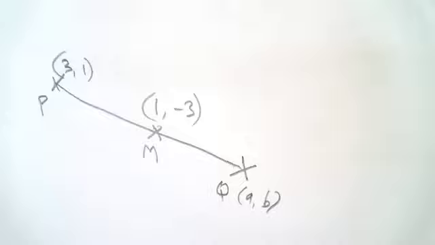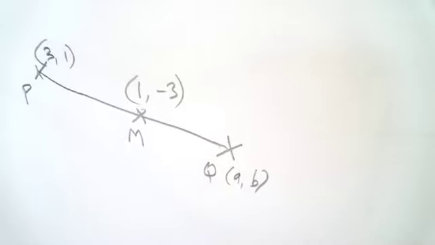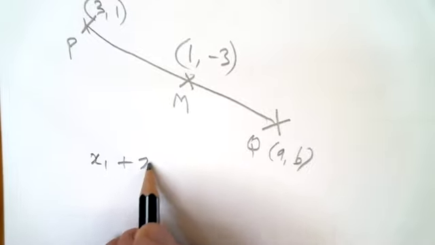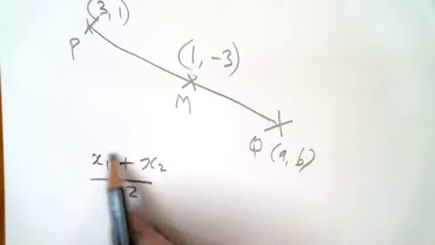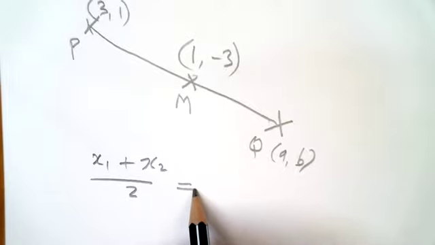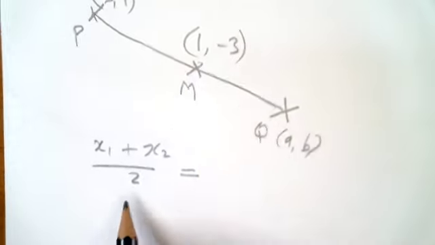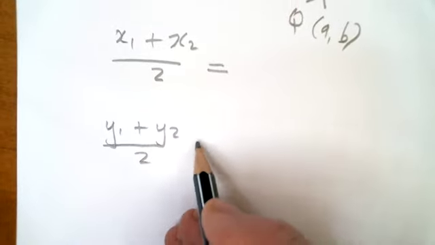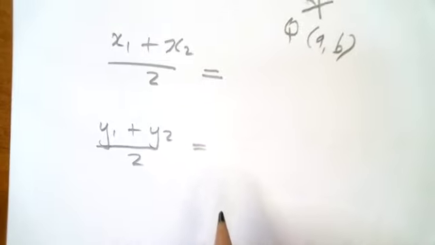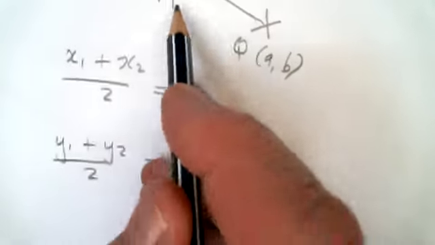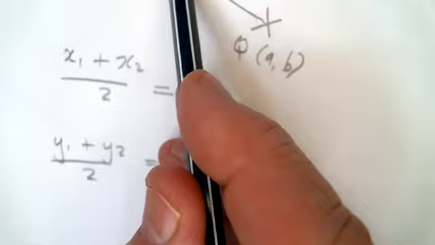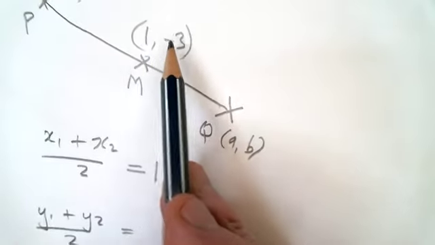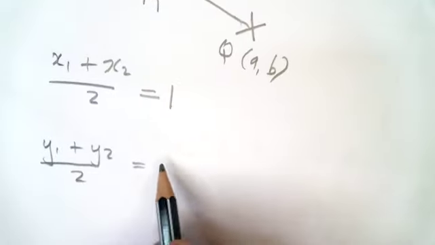So how do we go ahead and do this? Well, we know the formula for these things. So let's write down our formula, which is going to be (x1 plus x2) over 2. And that is equal to the x value of the midpoint. Then we've got our y, because I'm doing this separately now, notice. We've got (y1 plus y2) over 2. And that's equal to the y value of the midpoint. So we can now look at this. The first is going to equal 1, that's the midpoint x value. And the other one's going to be equal to -3, the midpoint y value.